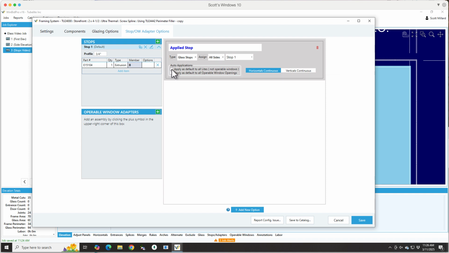Now, I can say that I want it to be applied to every daylight opening in whatever elevation I'm working with, or I can apply it with the tab down in the drawing window where those stops need to go, like what daylight openings they need to go in. Another option here is we can say whether we want the verticals to be continuous and the horizontals interrupted, or the horizontals continuous and the verticals interrupted. So we just basically click on one or the other option here for that.